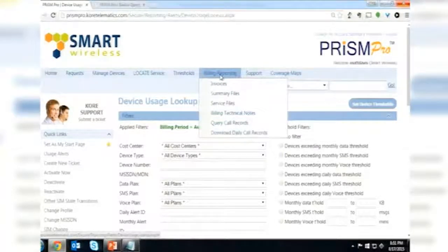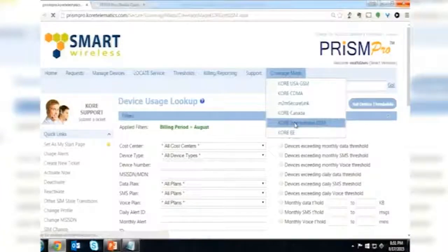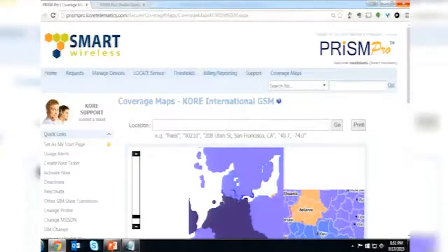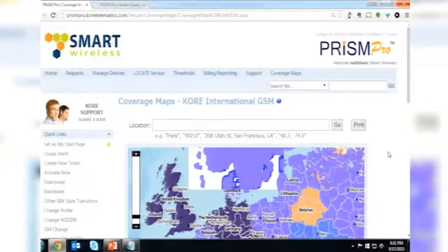And to wrap things up, I'll show you some of the other features within the site. We do have billing and reporting, everything that supports the invoicing each month. Customers can get access to that and analyze it on their own time. Engaging with core support is all handled within Prism Pro. Certainly we have a 1-800 number to call. We have account managers to escalate with. But if I can get the best practice with customers to come to Prism first, that gives us a timestamp and gives us the ability to track to the shortest time to resolve a problem.